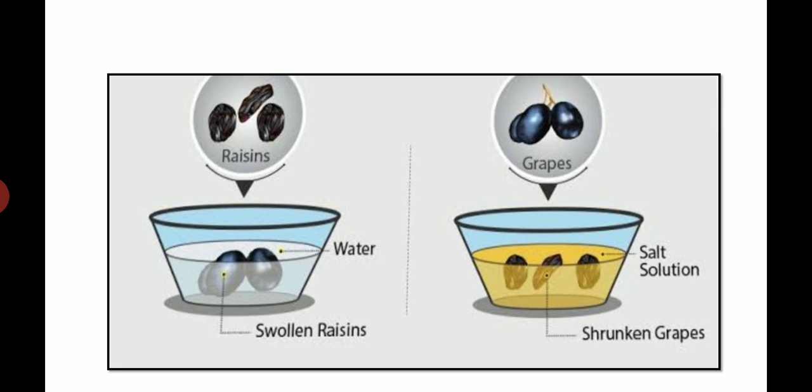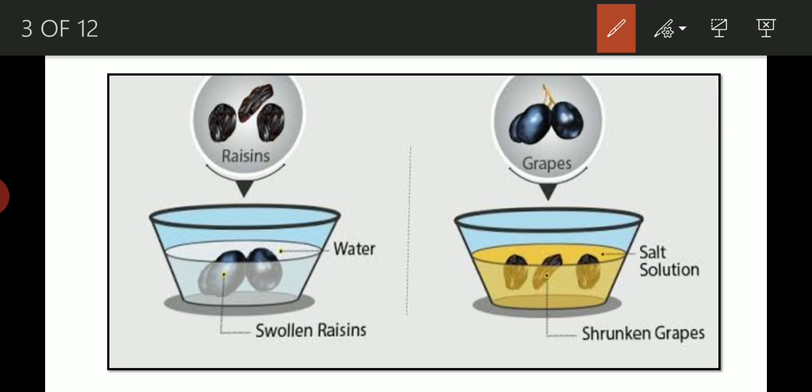Now we will study the next two types of osmosis. One is endosmosis, another is exosmosis. First, I have provided an example. So let's look at this. First one is, see, the raisins. If you dip a few raisins inside a bowl containing water, what will happen? After some time you will see that those raisins have swollen up. See, they are looking like grapes because water has entered inside these raisins.